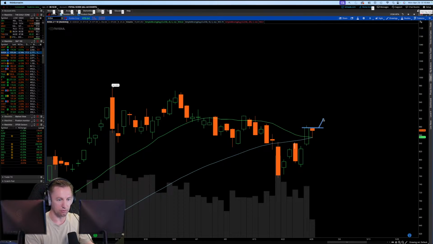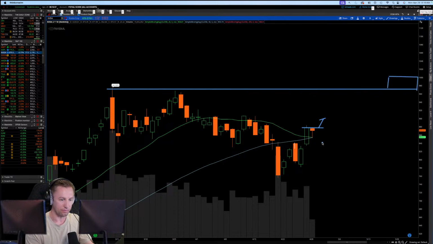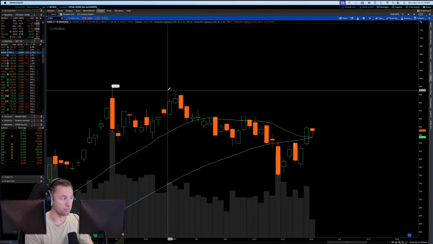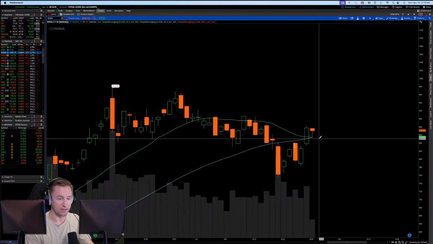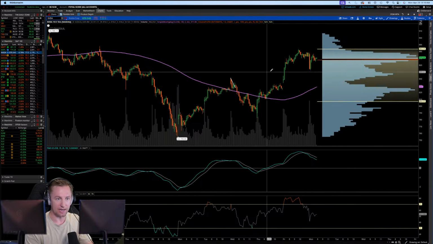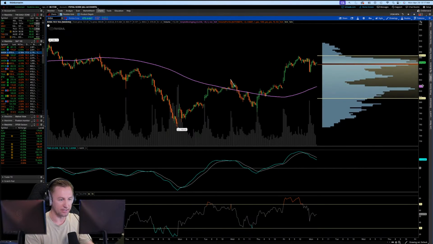So if this is going to start to break out to the upside and maybe go retest these swing highs, or potentially even to 1,000, that's going to really help the market. If you are going to trade this, you'd want to break above the high of today, tomorrow would be ideal, and you want to stop below the low of this daily candle and or the low here. Nvidia looks really strong, contracting, right? If I go into the 15-minute time frame, we're also back above a rising 5-day moving average here as well.